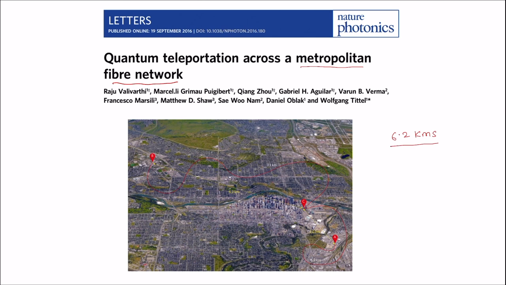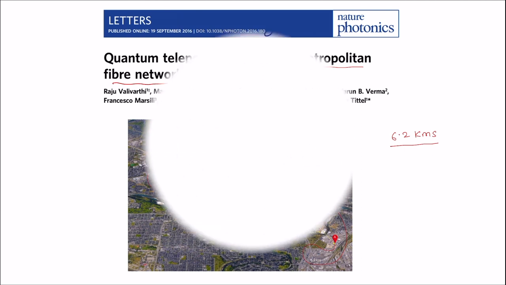And actually, such demonstrations are a huge boost towards realizing quantum communication networks and the so-called quantum internet. Superdense coding and quantum teleportation are not the only applications of quantum entanglement. Quantum entanglement could be used to realize precision sensor devices as well. Precision sensing is one of the important applications of quantum entanglement. Here I will give you a brief idea about precision sensing only.